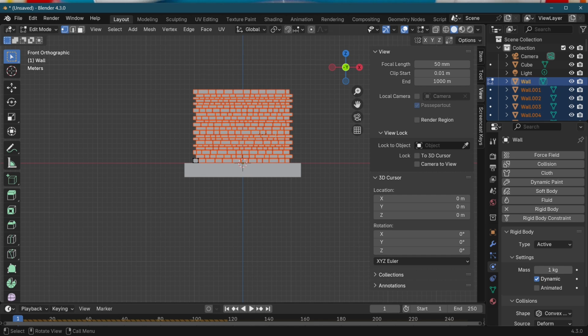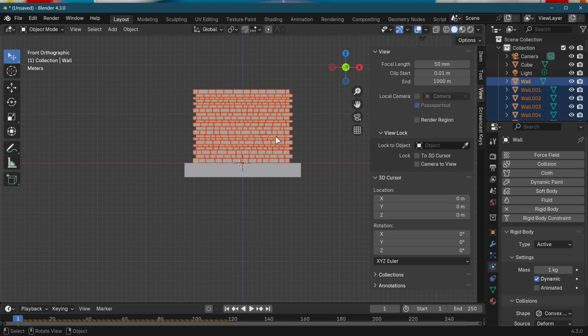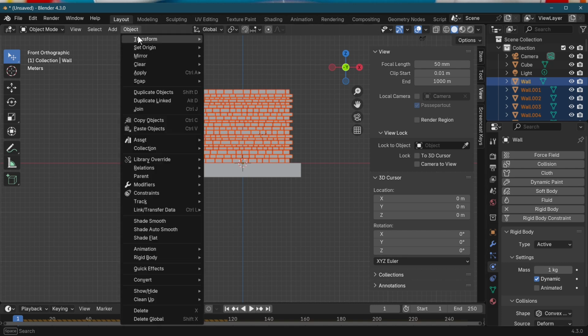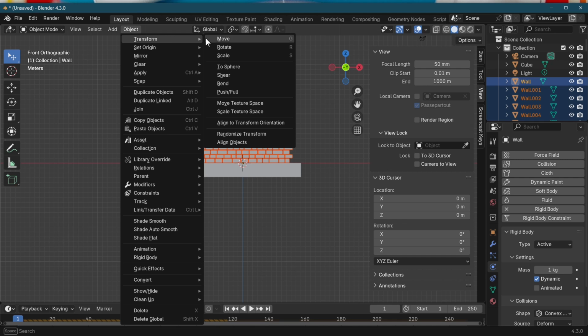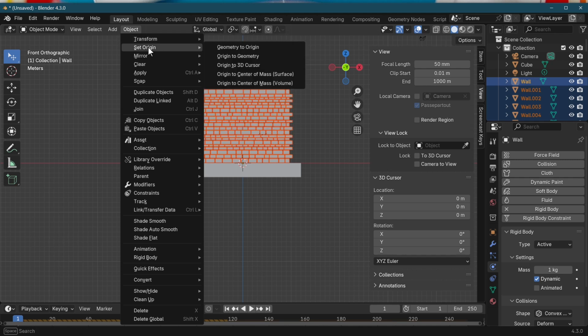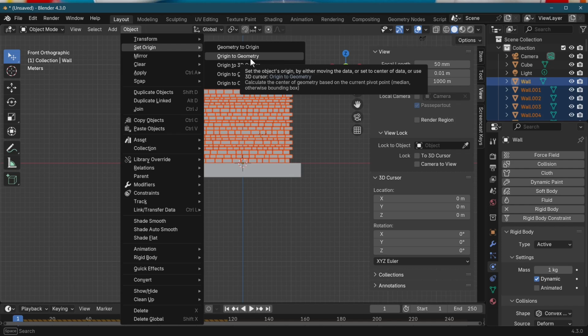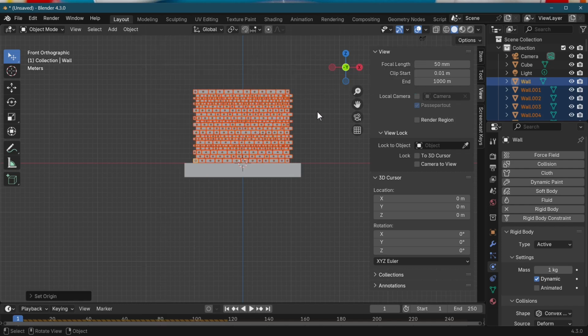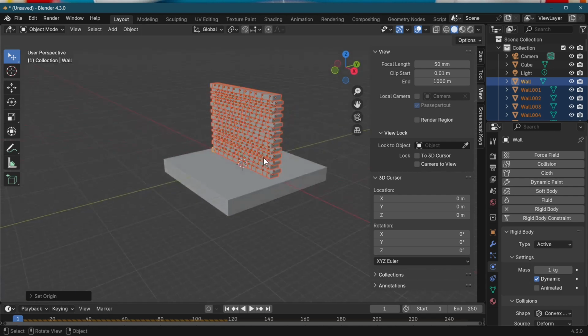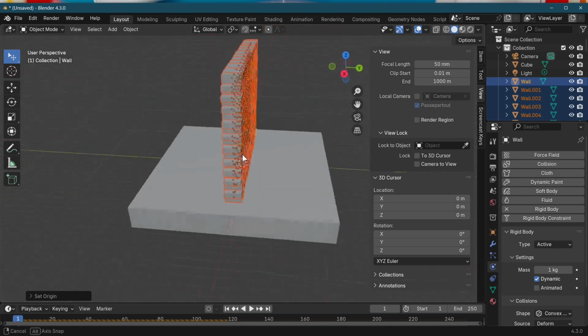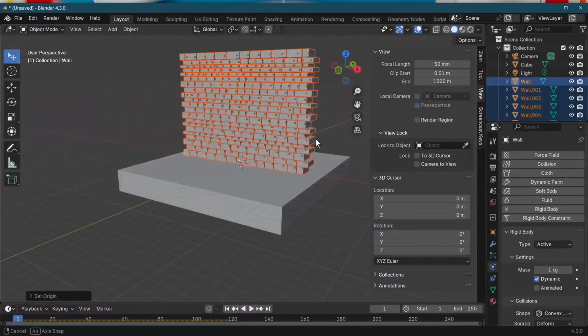So what we need to do now is go back out of edit mode, don't touch anything else, go into Object, under Transform, and set the origin to geometry. And as you can see now, the origin point of every brick is in the center of every brick.